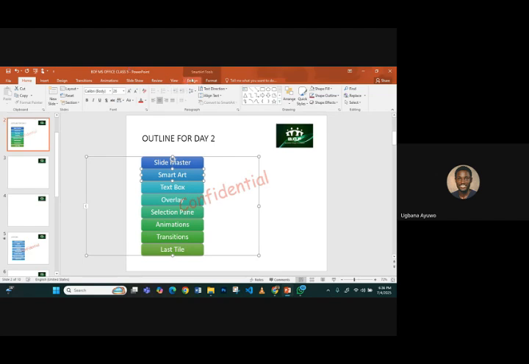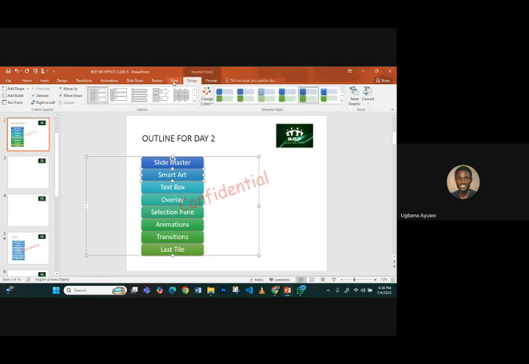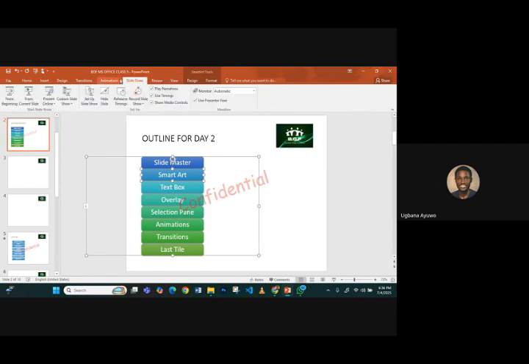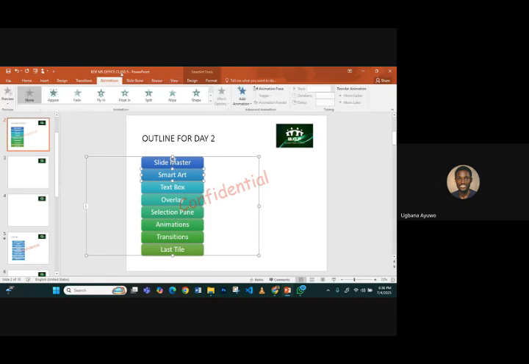All right. So we have to come to our animations heading, and then we look at what we have here. Now, there are options under the animation subheading. The first is usually appear, then fade, then fly in, then float in. And I want to use fade for the purpose of this class here.